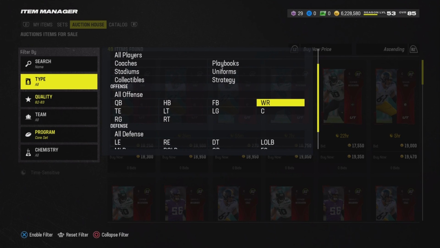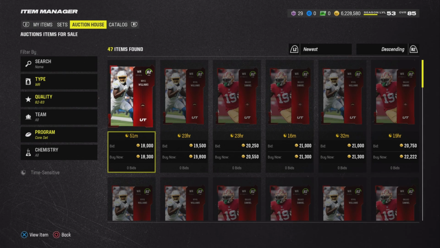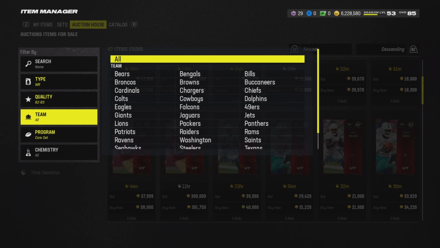All you're doing here for these cards is looking at 82s. You're looking to buy them at 16K, resell for 21K. Make sure you filter by newest, because that shows you 83s as well, because these 83s, we're looking to buy in at 24.5, resell for 29. That's been working for me. And that's pretty much what I'm doing here.